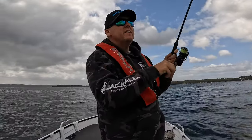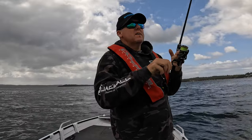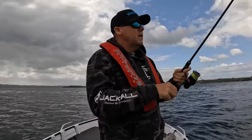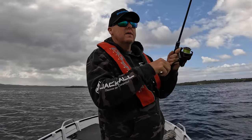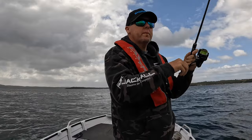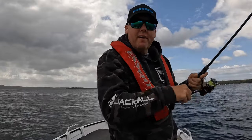Oh, want another fish now. Flatty by the feel of it. The wind hasn't put the fish off so far yet, which is really good.